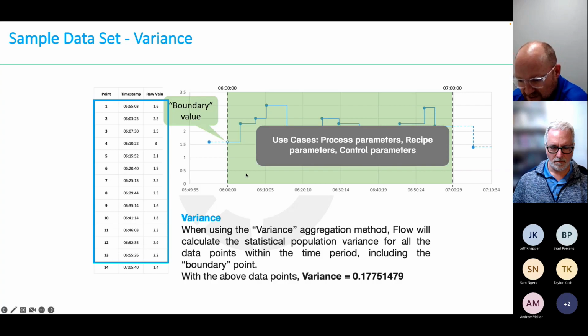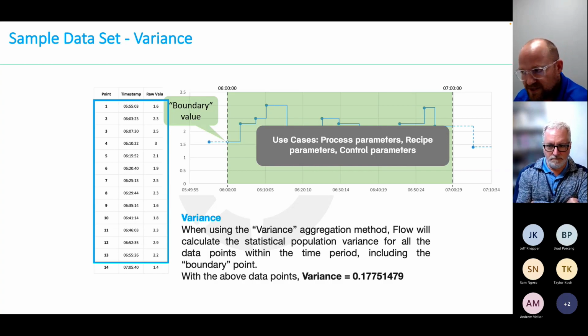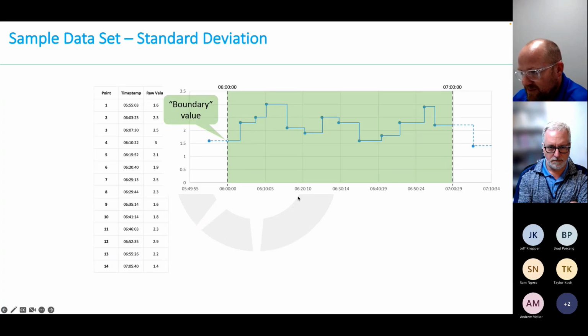These statistical aggregates are quite useful when you want to start looking at, how are my process parameters controlling? Am I in or out of my set points? How far am I in and out? It might even be used to validate data. If a certain instrument reads without a certain standard deviation of the rest, throw out the results. I don't want to use it. So it's quite useful to do a little bit of data cleansing, as well as to check how good you are inside of your control parameters.